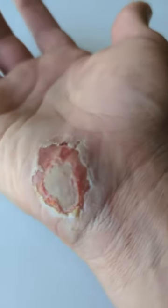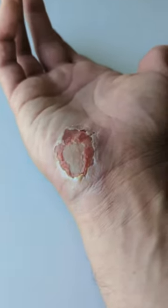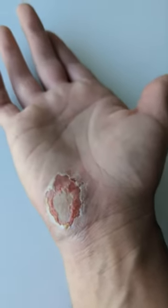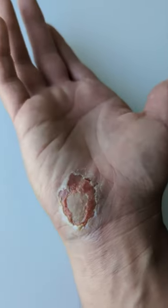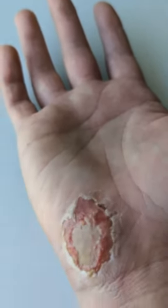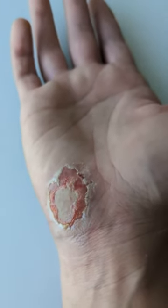Quick little video of how my road rash is healing using a hydrocolloid bandage. So this is after about 12 hours — we need to remove it just to check. It was kind of coming up at the edges, so I'm going to apply it better. We've cleaned around, dabbed it dry, cleaned around the wound with alcohol to try and make the bandage adhere as well as possible.